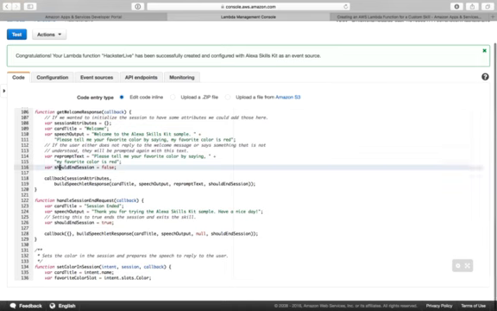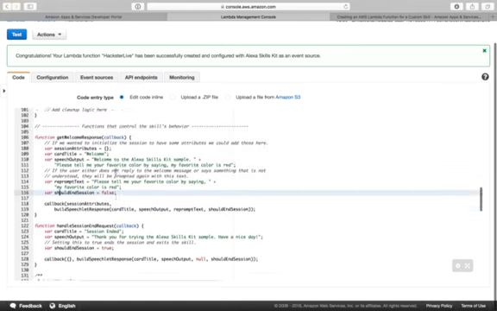We're also sending this flag, should end session, as false, because we don't want the session to end. A way to think of a session is like a conversation. So when it's done, the conversation's over, and Echo goes back to not listening to what you're saying. So in this case, we don't want that to happen, so we set it to false.